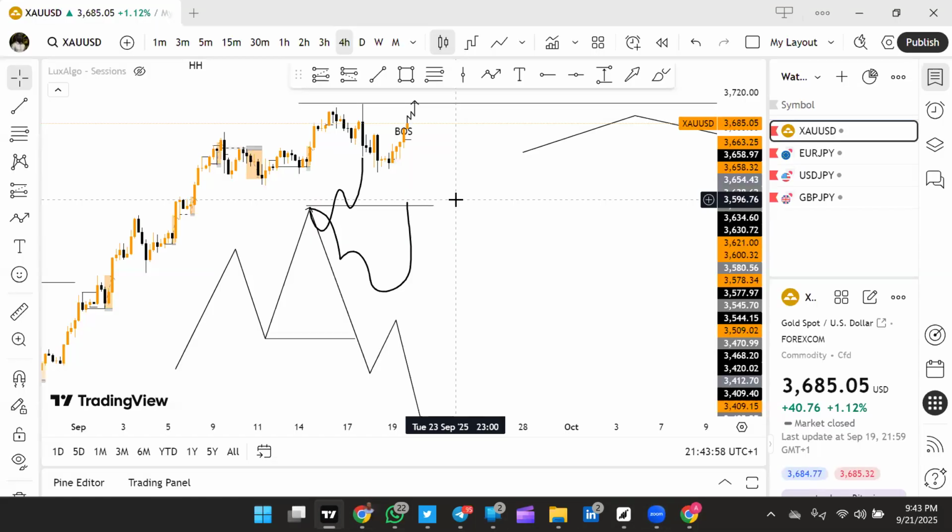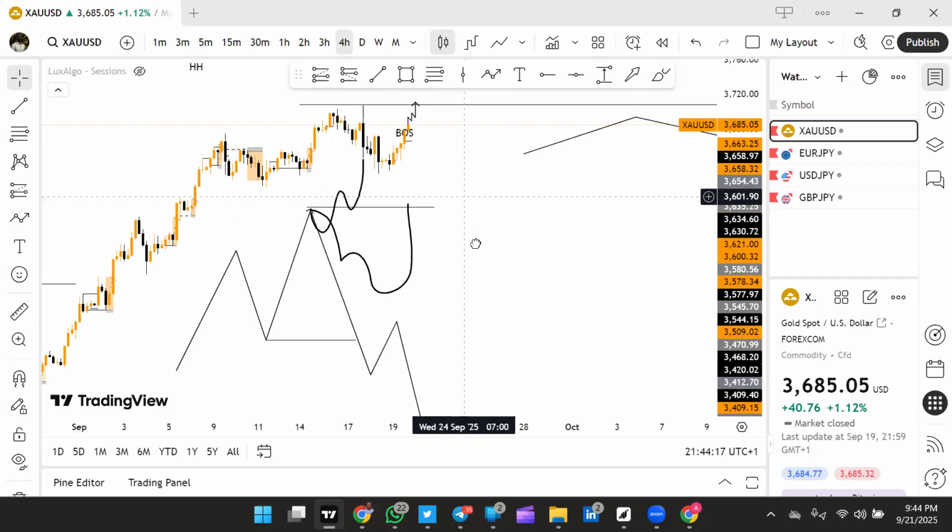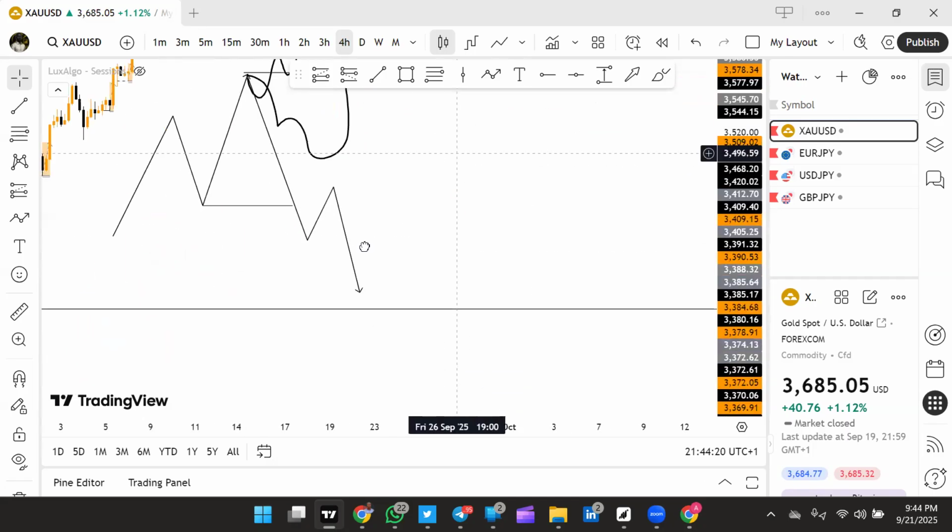Confirmation entry: you take it when the market is ranging or choppy and close to your order block or your points of interest, and you are not certain about the direction of the market. You look for confirmation on which direction the market is going to take. And aggressive entry is for when the market is very volatile. Let's say gold can be very volatile.